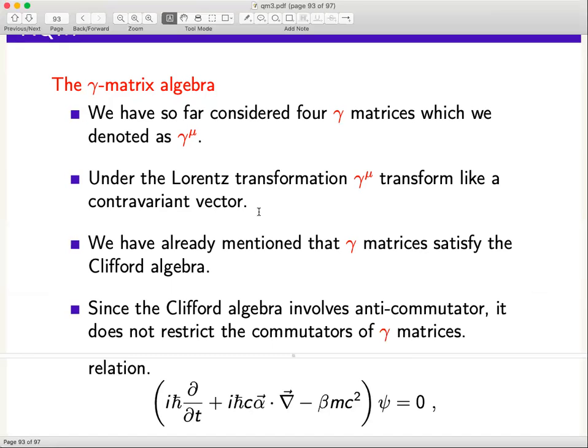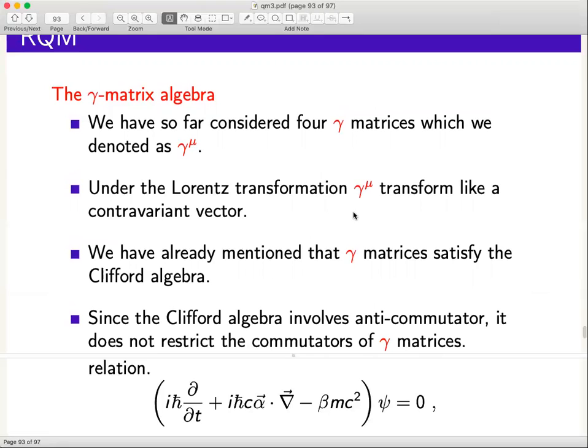Okay, so it transforms like a contravariant vector in that sense. Now we already know that gamma matrices satisfy the Lorentzian space Clifford algebra. By that I mean that the anti-commutator of gamma mu with gamma nu would give you eta mu nu as against, say, delta mu nu, because of the Lorentzian signature, but it satisfies that kind of Clifford algebra. So we know that.